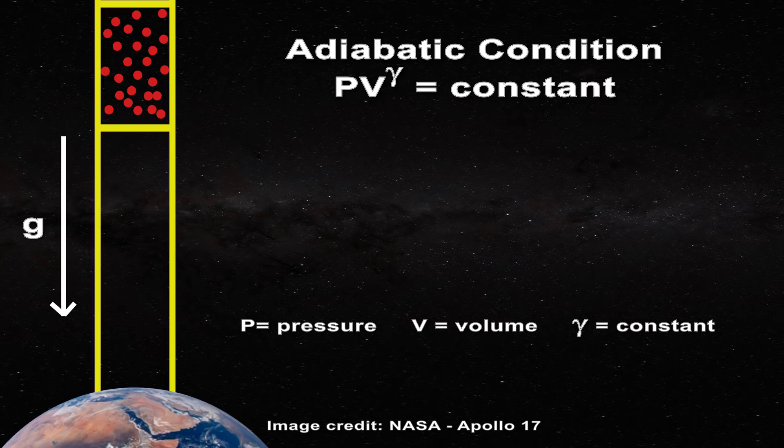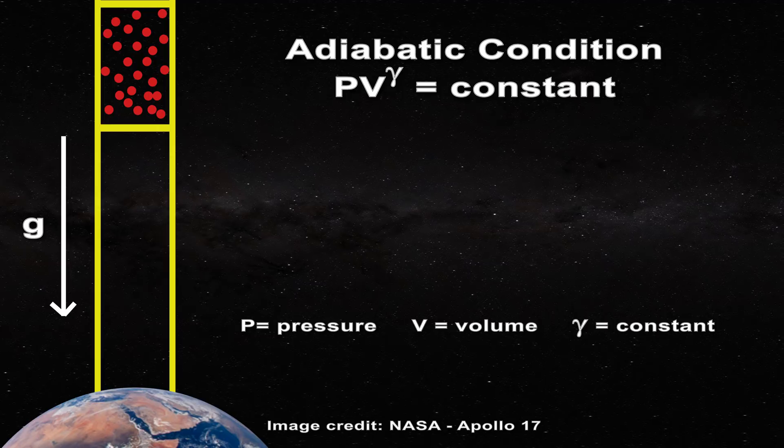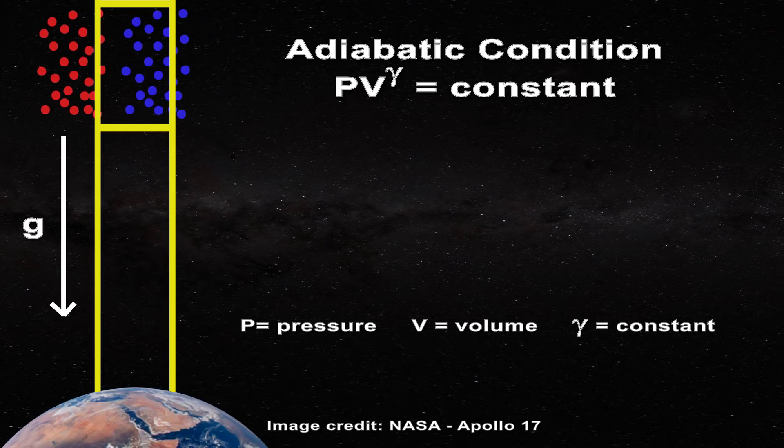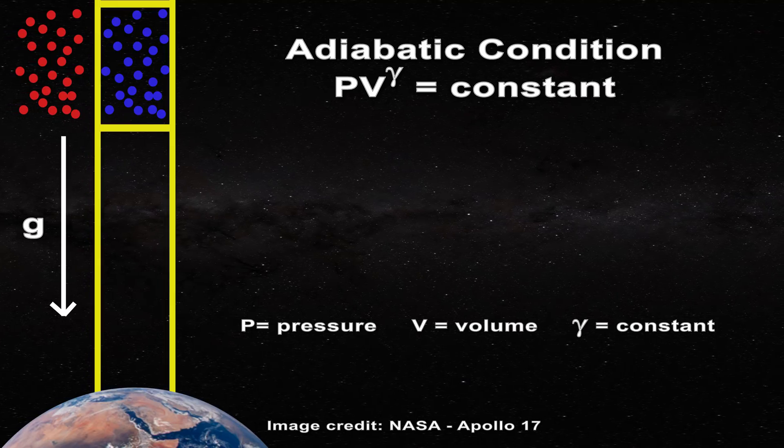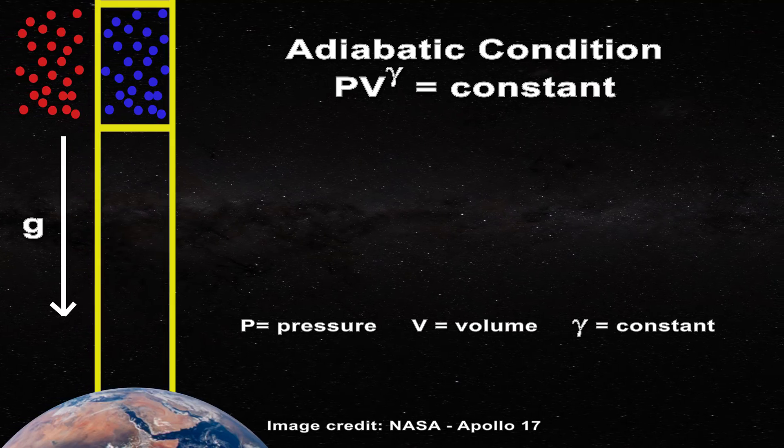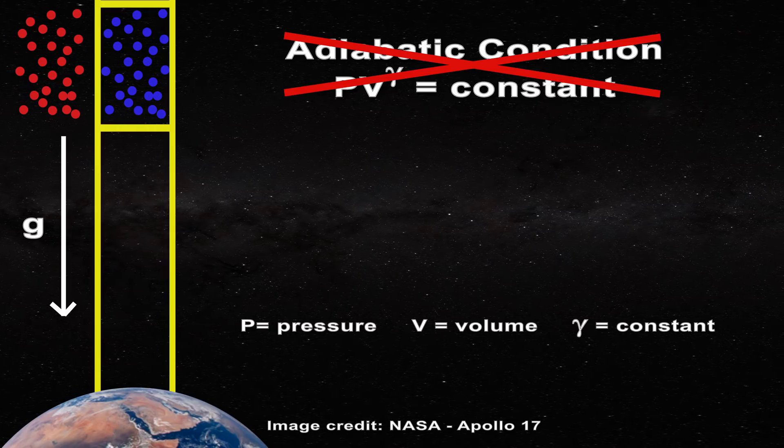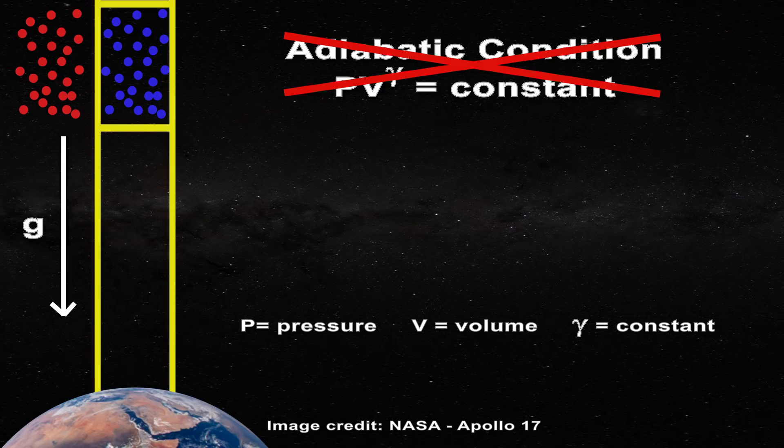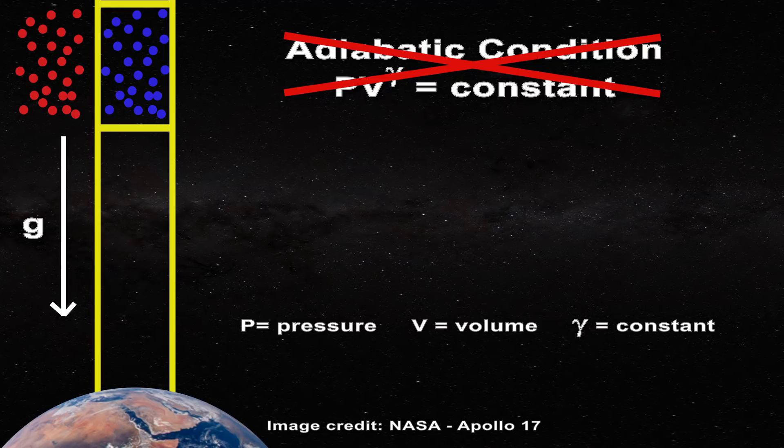Yet the adiabatic condition demands that the temperature does not change. But at this stage, Jeans argues very strangely that once the mass of air reaches the top of the column, it is immediately replaced by an adjacent mass of air with lower temperature before the temperature has a chance to equilibrate with its surroundings. He replaces the mass of air and by doing so he now violates the adiabatic condition because he has effectively allowed the temperature to change despite requiring that the expansion was adiabatic.